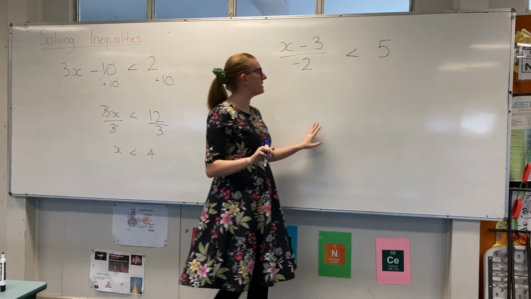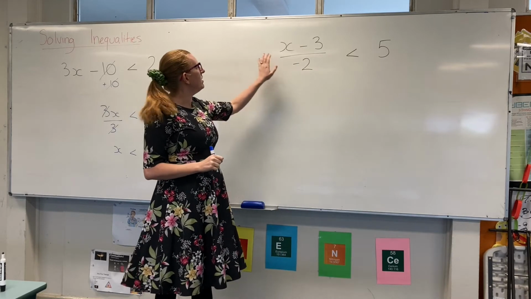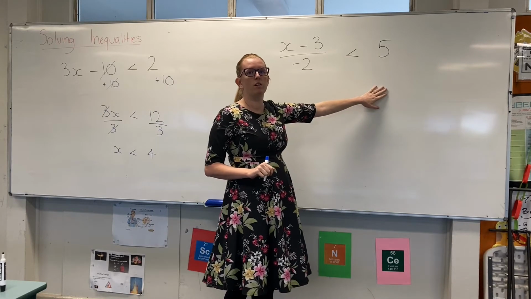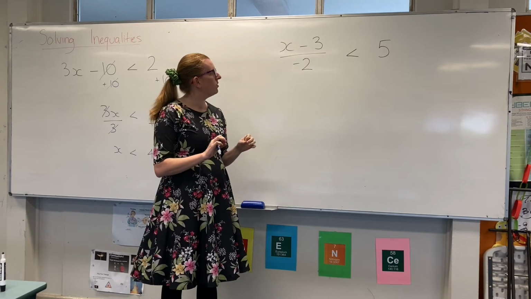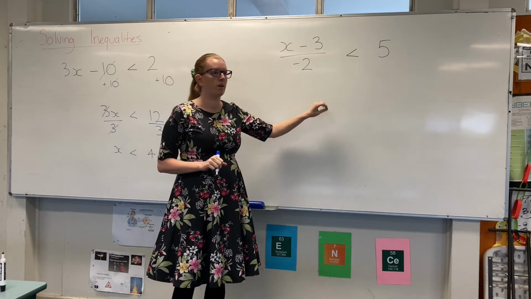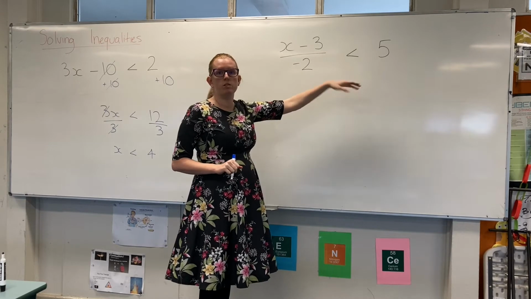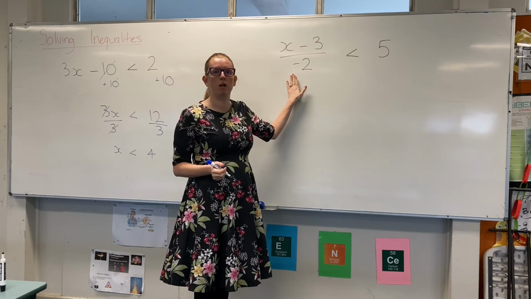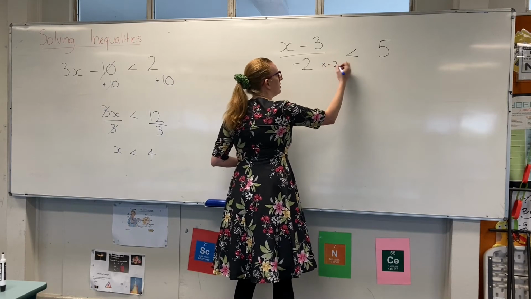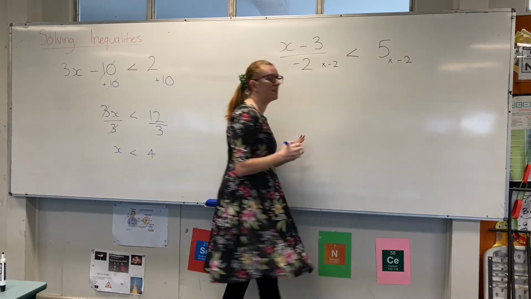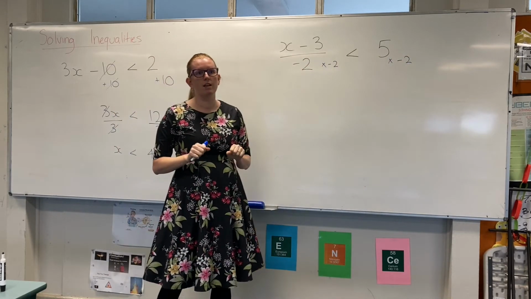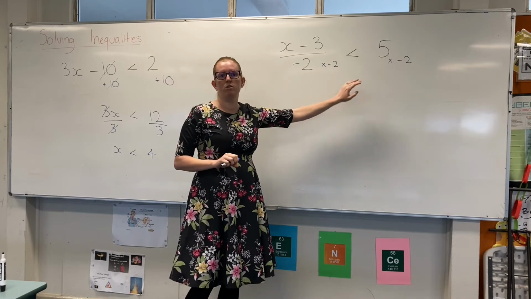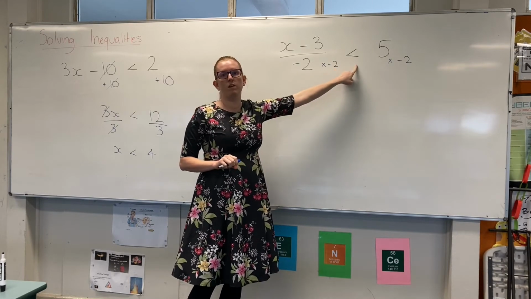So let me show you what I'm talking about so I don't sound so crazy. All right, here I've got x minus 3 over minus 2 is less than 5. Okay, so to start, we're just going to pretend that that's an equal sign. Okay, so if that were an equal sign, what's the first thing I do? Well, I need to get rid of this minus 2 down here. How do I do that? I have to multiply by minus 2. So times minus 2 times minus 2. Okay, so that's where this interesting thing happens that changes our inequality symbol. So anytime you multiply or divide by a negative number, this is going to flip the other way.